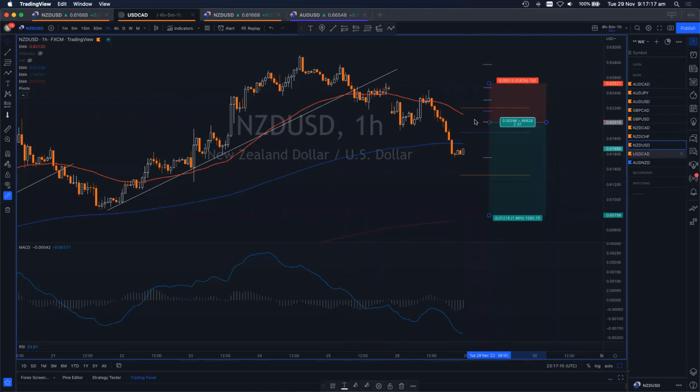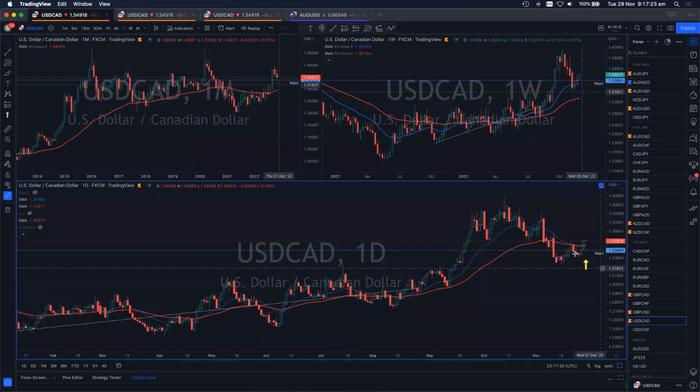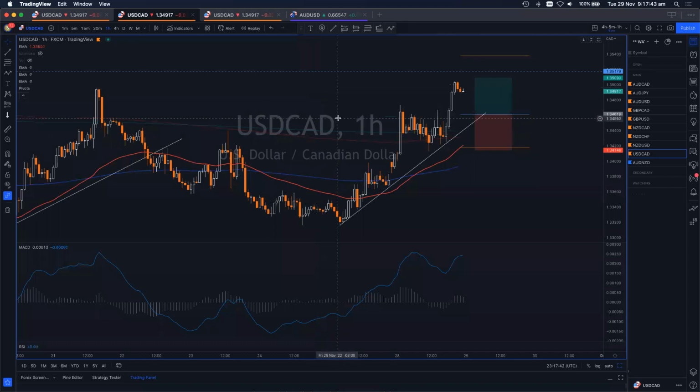Okay, last one we'll look at, which is presenting, or setting up right now. Dollar CAD is bullish, finally breaking through the daily 50, looking bullish. Does that continue today? Looking at the weekly, we can see it's broken down to the weekly 20 and firmly rejected it. So that's looking like it could well be going bullish again today. And we have a trend line. We have a nice trend in place. And we have a nice pip snatcher.